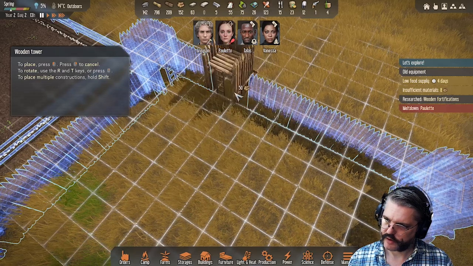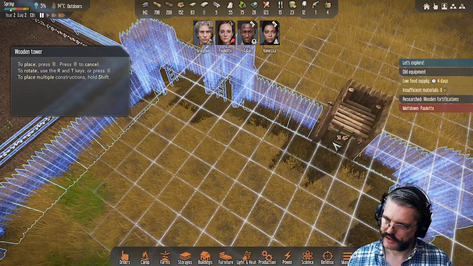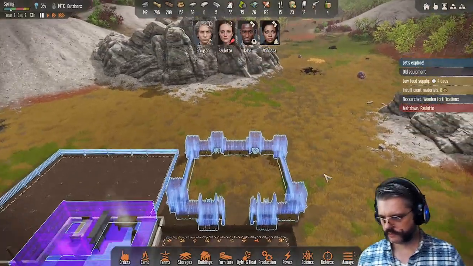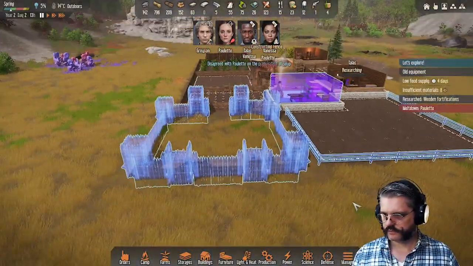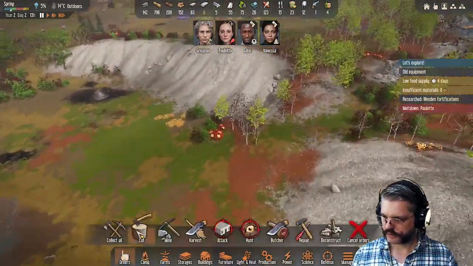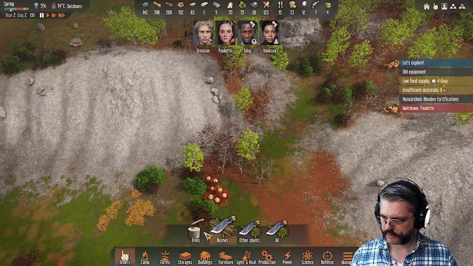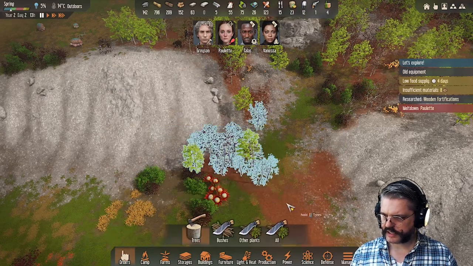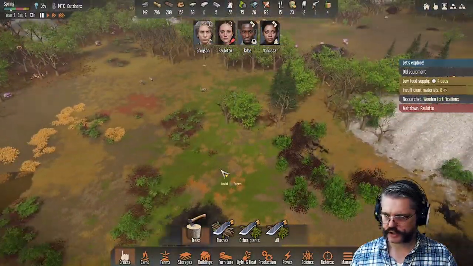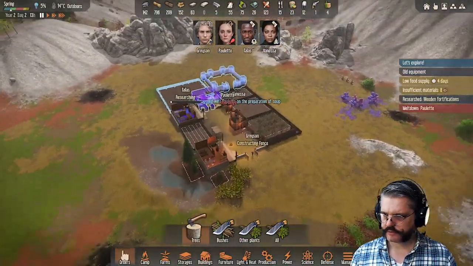Can't have an even number? No. That would be too easy. Alright. That means we're gonna need a ton of wood, though. There's not really any. Oops, nope. Need some keyboard shortcuts too. Would be really nice, so I can just select chop trees, as opposed to. Okay.